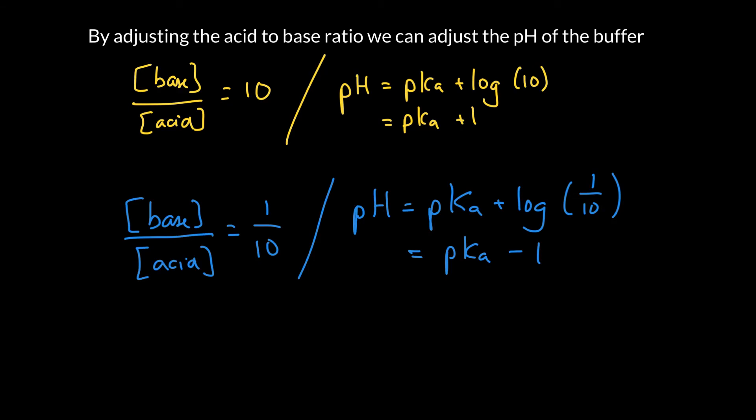Our body makes use of this. For instance, our bloodstream is buffered primarily to protect us against acid. And so because when we eat and drink, we produce acid bodies in the blood, and we want to be able to neutralize them. So we're going to up the amount of basic compounds in our blood. We're going to have a little more bicarbonate in our blood. And because of this, this ratio can be bigger than 1, which means that our buffer is going to have a slightly higher pH than before.